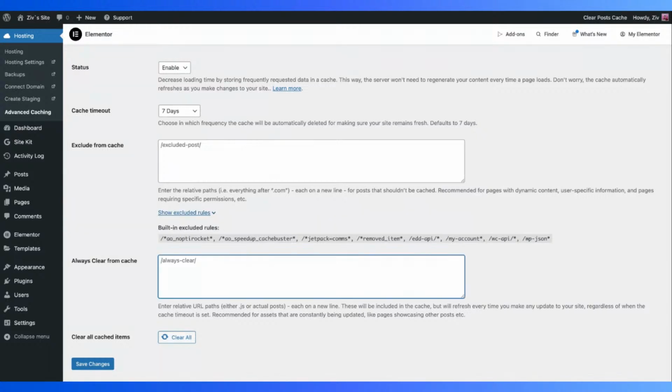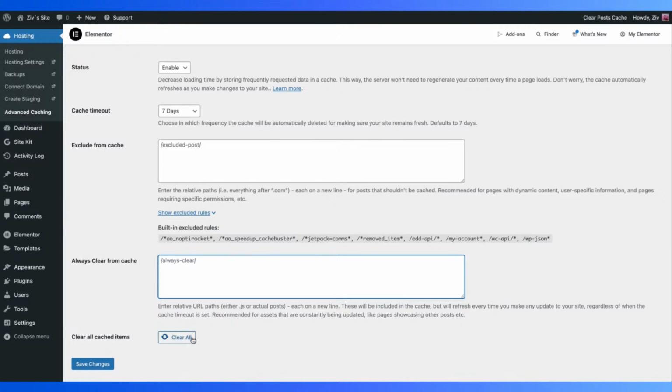And that takes us to the always clear from cache option. To be short, sometimes you want your page to be cleared from cache every time. You can specify it here. And every time the clear cache operation happens, I'm sorry, I just mixed up with the previous explanation. The previous was always clear from cache, and now is the exclude from cache, what I don't want to cache entirely. Okay, these are these two parts, and you can see their explanation.